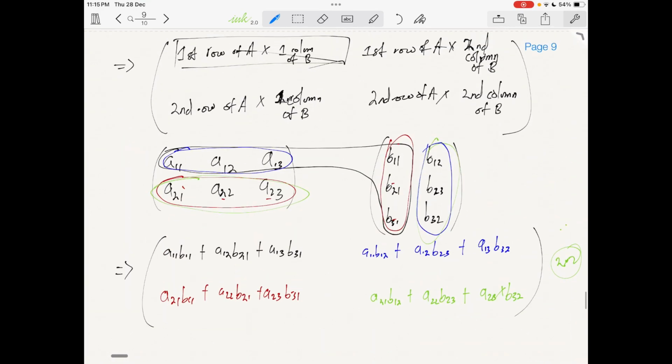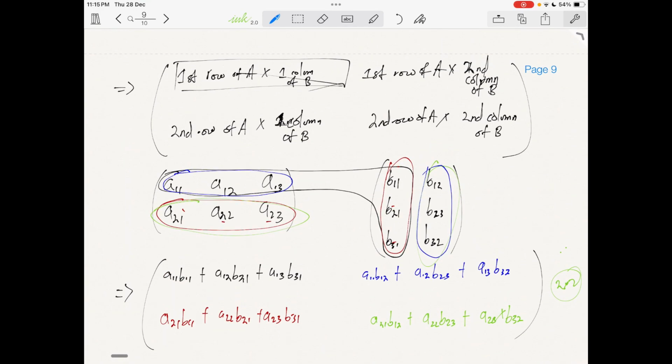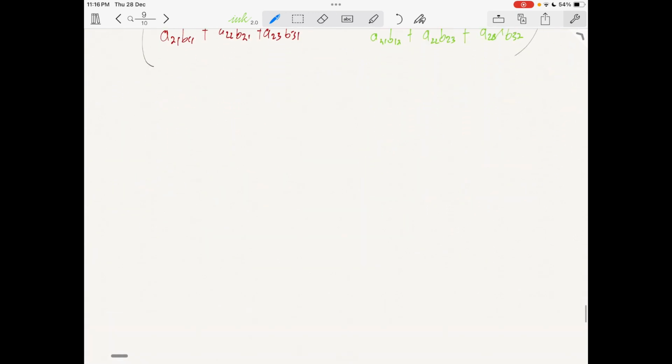Okay, we spent quite a long time on the multiplication of two matrices, and then we had this simple analogy between the matrix multiplication of a 2 by 3 matrix multiplied by a 3 by 2 matrix. Now we would love to take examples between a 2 by 3 matrix and a 3 by 2 matrix.